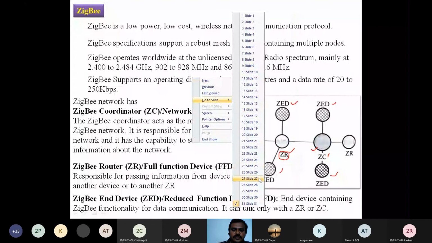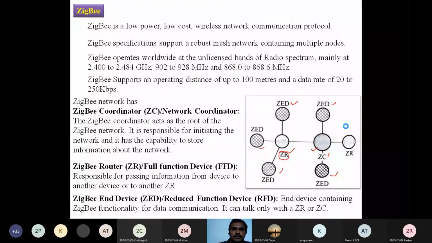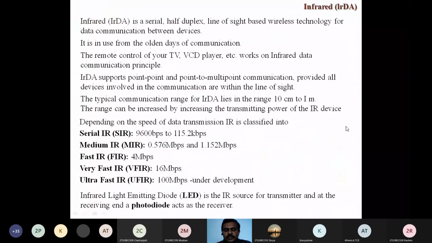So these are the things we discussed in today's session. Here we discussed 4 wireless communication technologies: infrared, Bluetooth, Wi-Fi, and last one ZigBee. These 4 wireless communication techniques are covered in your syllabus.